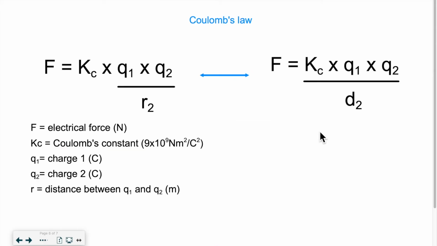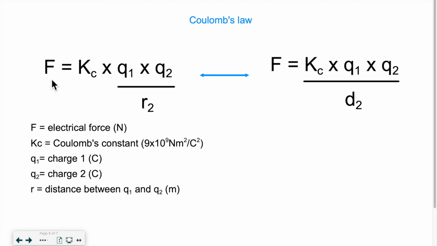Now, when we talk about charges, we talk about the size of charges and how strong their interaction is. We call that a force. We know that all forces are measured in Newtons. Now, Mr. Coulomb, if you recall, is the one who said that because charges are very small, we're going to group them together in a certain group, and we're going to call that group of charges a Coulomb. Mr. Coulomb came up with an equation to calculate the force between those charges. And this is what the equation looks like.